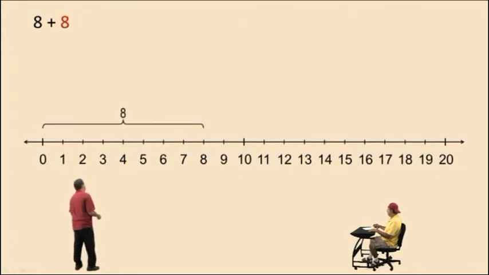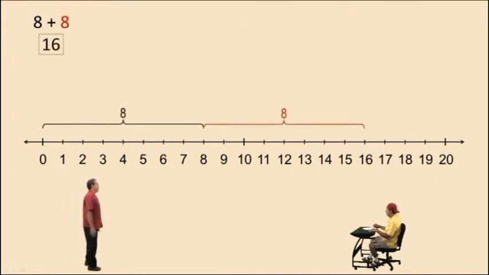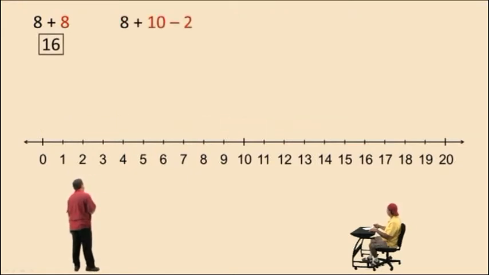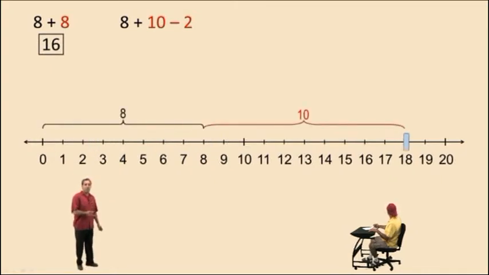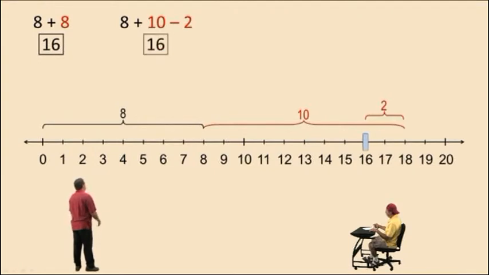Now Charlie, let's take 8 plus 8. And what is 8 plus 8, by the way, Charlie? 16. It is 16. Now, what some people do is when they do 8 plus 8, they say, okay, I have 8, and now I'm going to add 10 because it's easy for them. 8 plus 10 is 18. And then they realize they've gone 2 too far, so they come back 2, and that's how they get their answer of 16. Notice 8 in the red over here is equal to 10 subtract 2 in the red in that second problem, but that's their Kung Fu.